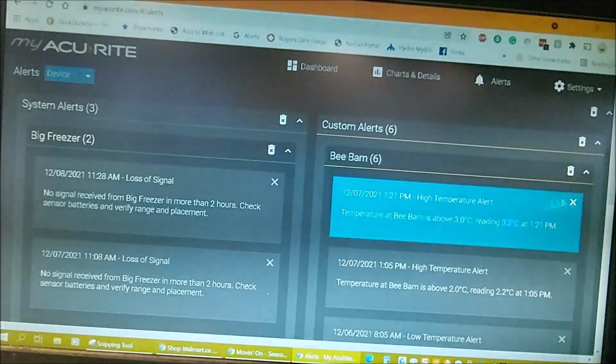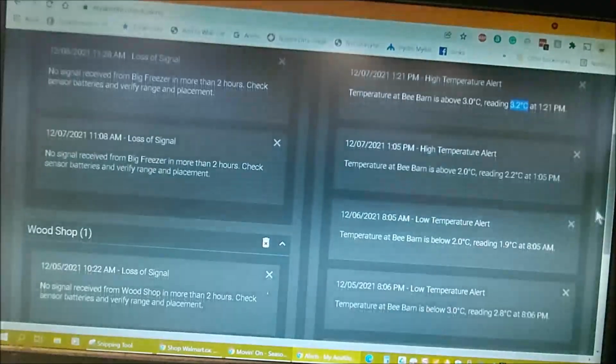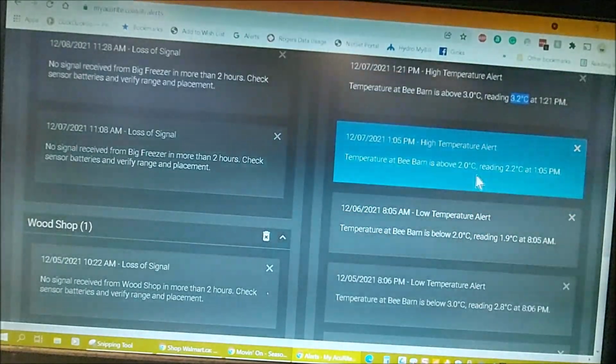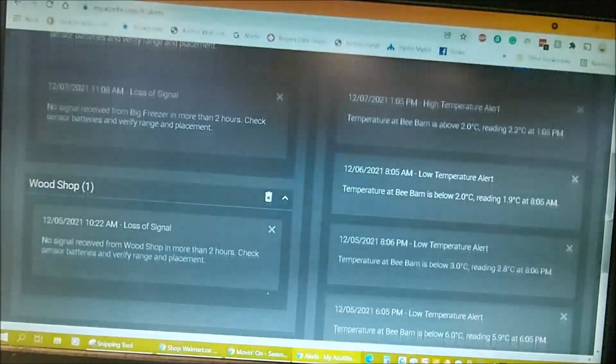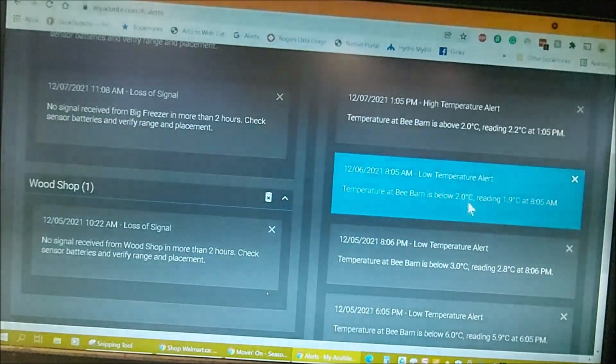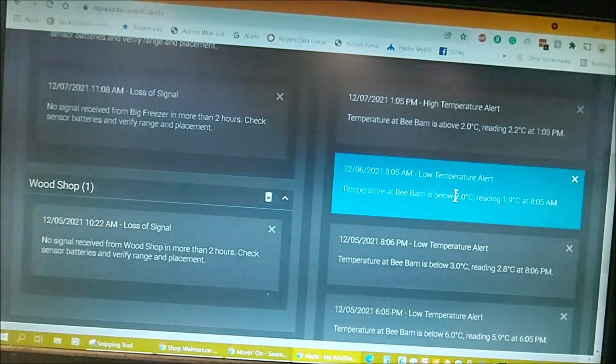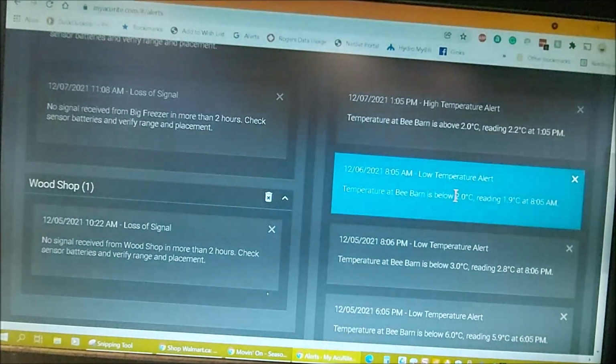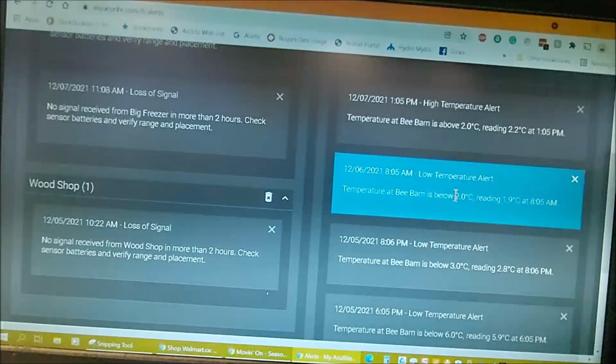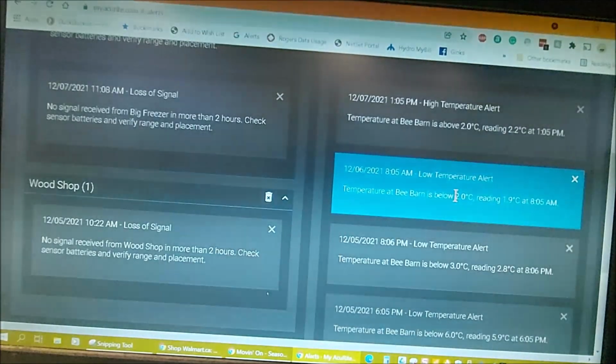And you can set all kinds of different alerts. Temperatures above 2 degrees, temperatures below 2 degrees. So what I have is a pair of alerts. For a low temperature alert, I'll have temperatures below 2 degrees, and then I'll have a corresponding one that says temperatures above 2 degrees.